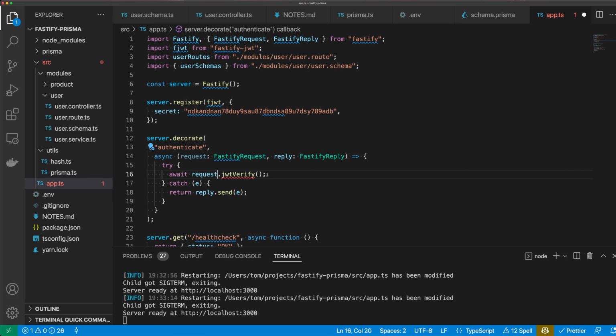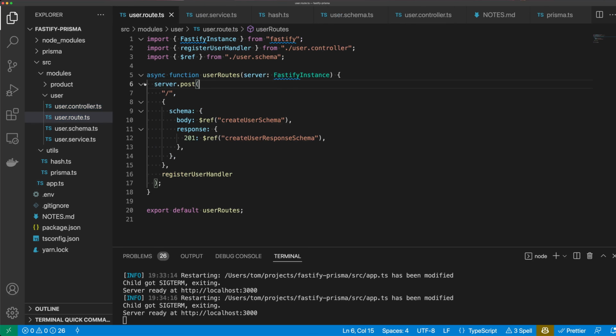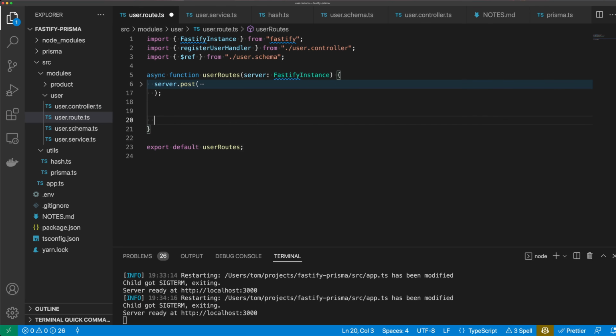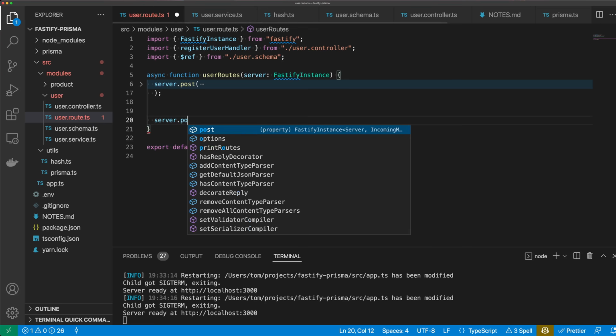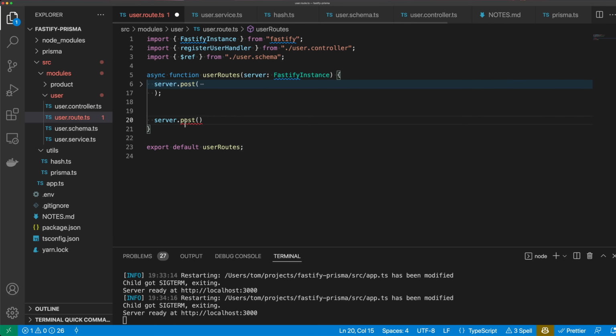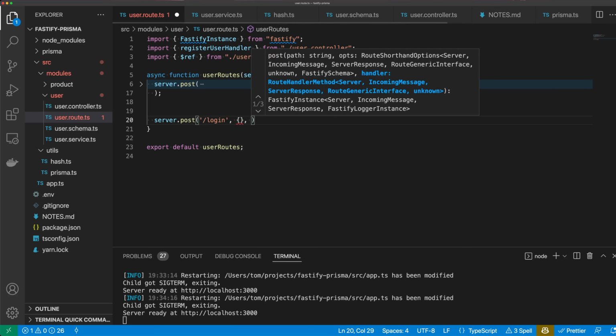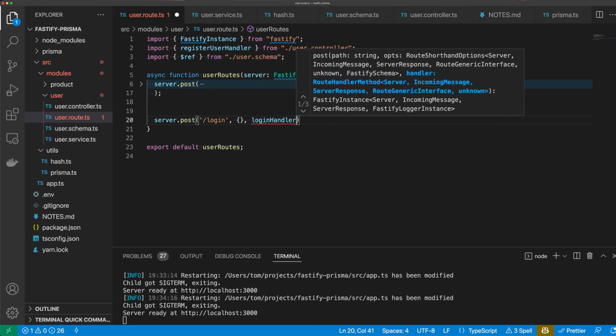It actually exists on our request. So let's go back to our routes, and I'm going to collapse this route here. I'm going to say server.post, and this route is going to be /login. I'm going to have some options here, and then I'm going to have a login handler.